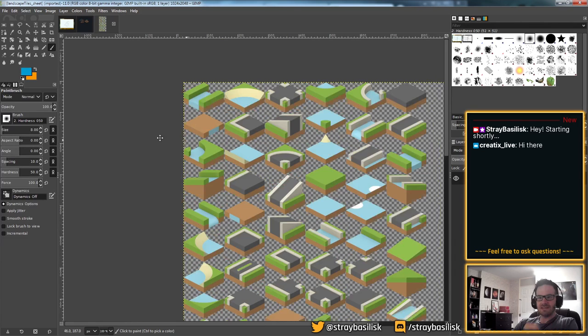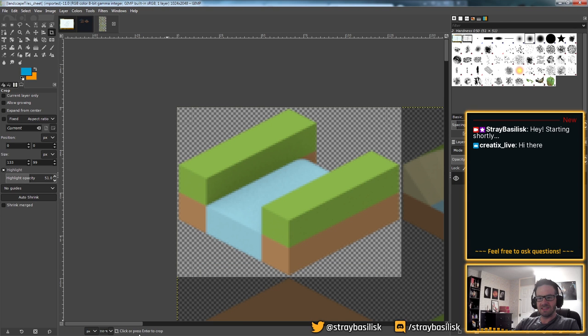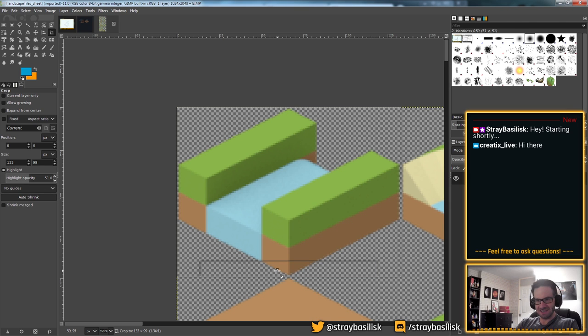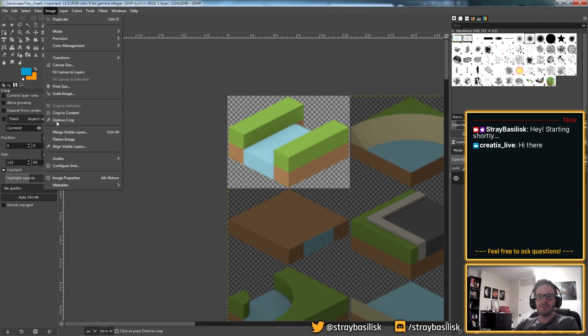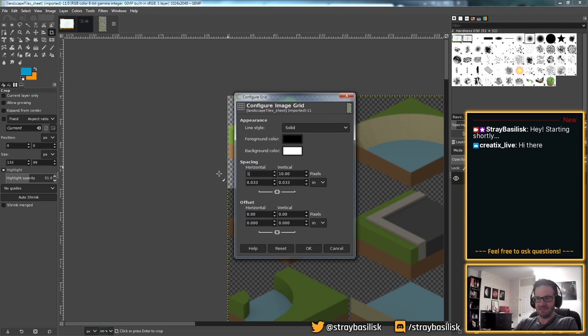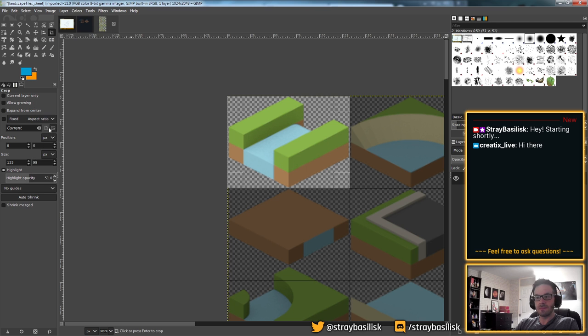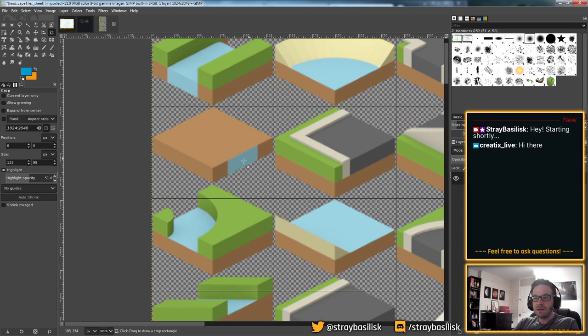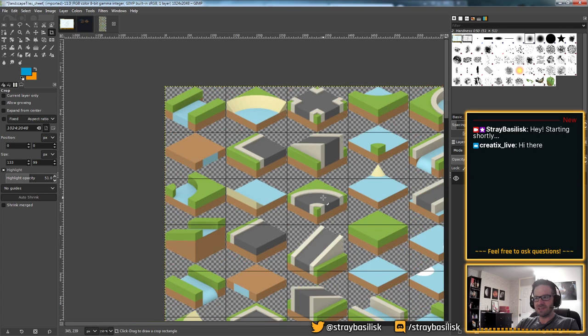So what size even are these? You can see down there the size is 133 by 99, which seems like a horrible size for a tile. Let's turn the grid on, see if that really is the size of this grid. Okay, straight away, things are not aligned all that nicely for us.